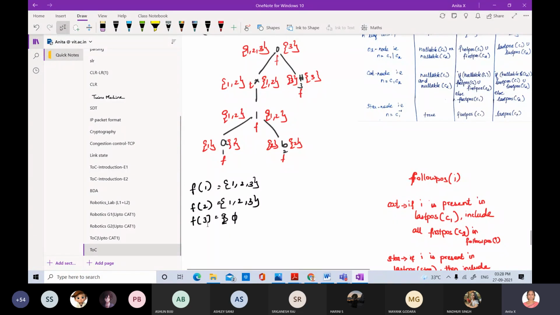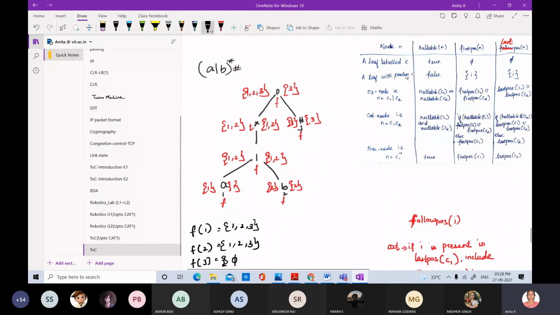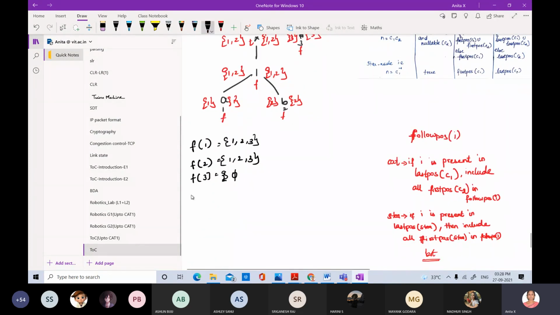We have to start proceeding with constructing the deterministic finite automata. So here, what is the rule? The first position of the root node will be the start state of your DFA. So A is equal to 1, 2, 3. Then what should I do? I have to proceed with dtran of A, comma A, and then dtran of A, comma B.